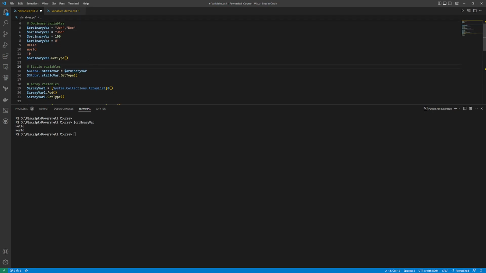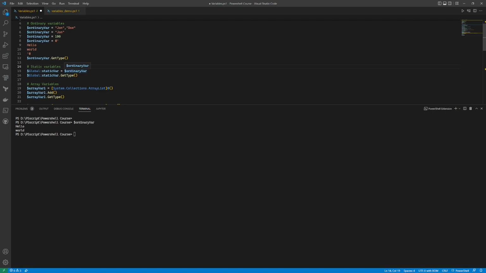And we're going to go to static variables. These are the same as ordinary variables, but you use global colon before the variable name instead of just the dollar sign. What this does is make it available across different scripts or different functions.